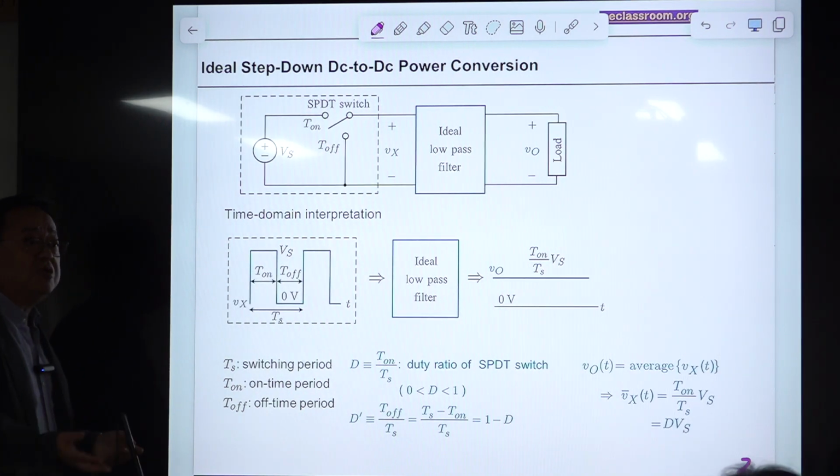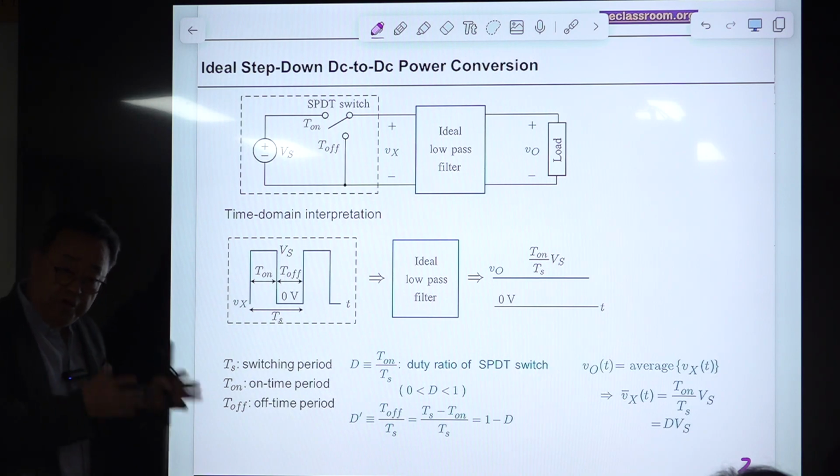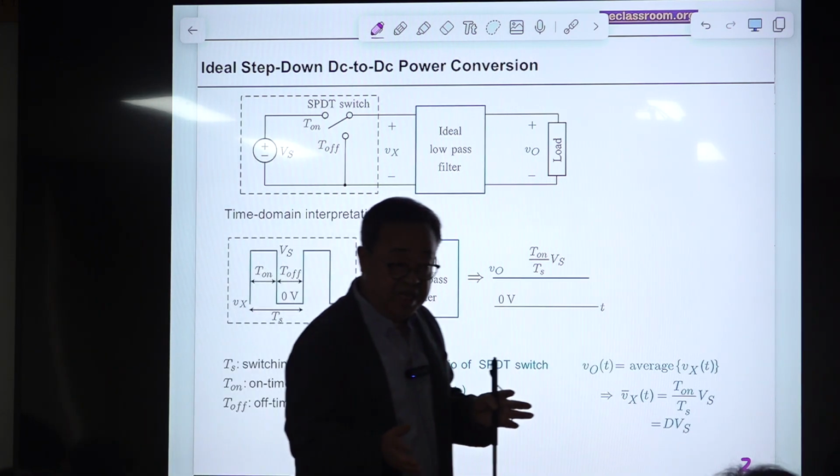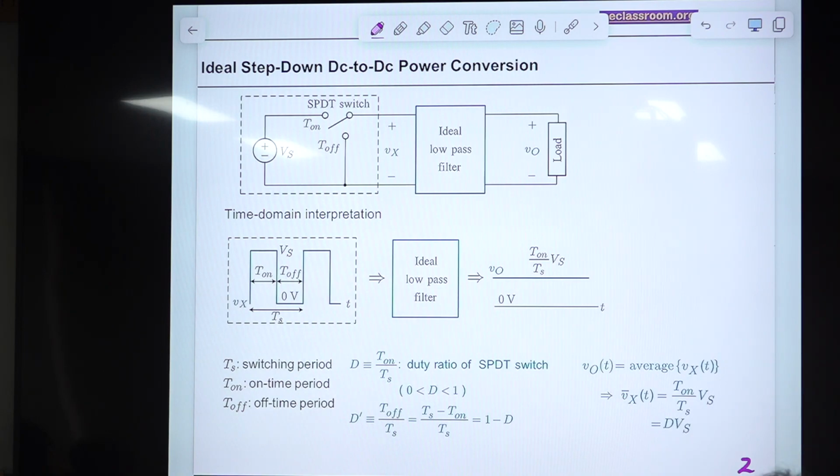So this converter is called a step down DC in, DC out power converter. Power conversion is changing the form of electrical power. You understand AC and DC, right? The power coming out of the wall outlet is AC, but most of your equipment requires DC. So you need to change AC to DC, and the device performing that function is called the rectifier.